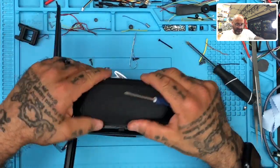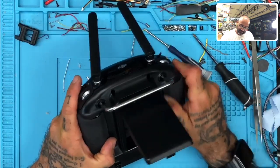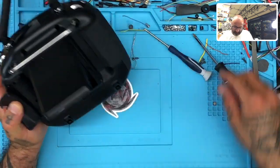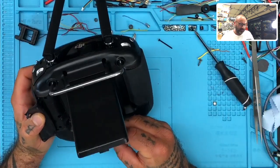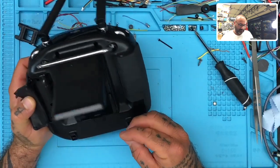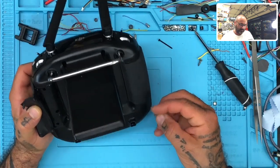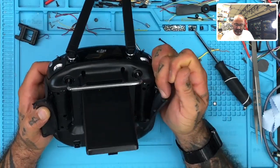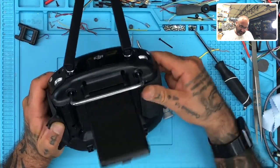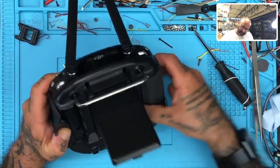All right, so there's 2. Now you can close this up. All right, let's put that back. All right, now let's go to the other side. The other 2 screws in. And where the heck did that go? Okay, so these are done. Oh yeah, that's right. We just set it in there. I was trying to figure out the tension screws, but I forgot we switched these around. Okay, so once we put this in, there you go.